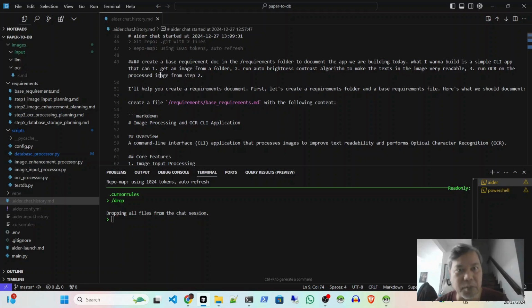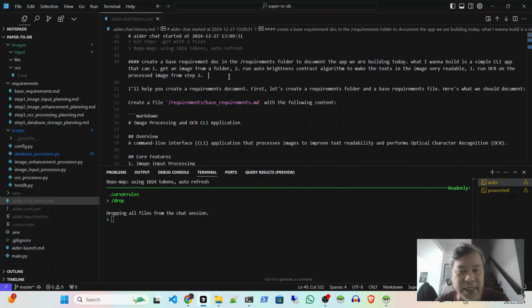an image from a folder, the image that we want to work on, and then of course we're going to look into the application. That would be the same step. And then we're going to run an auto brightness contrast algorithm to make the text in the image very readable or legible. Then the next step will be running the OCR on the processed image from step 2. Over time, I realized that I still need two more steps.